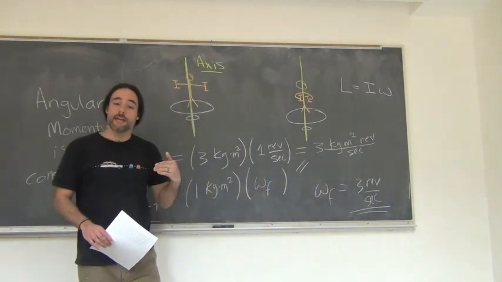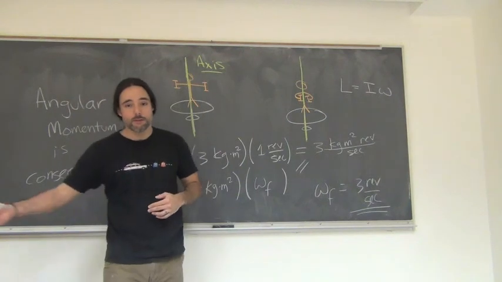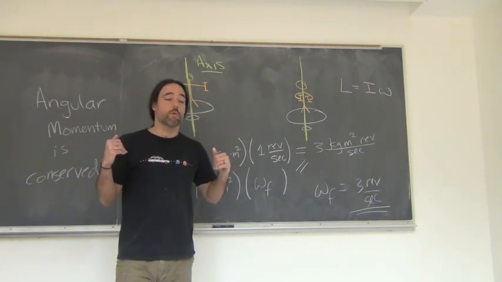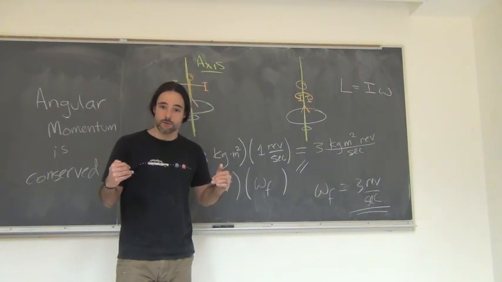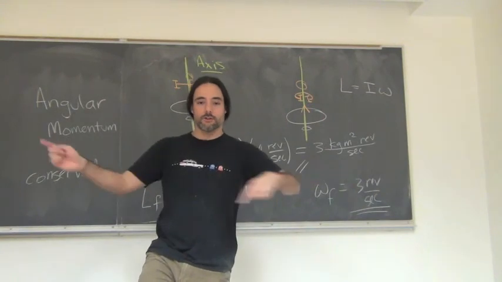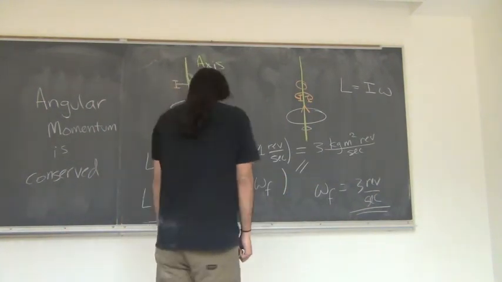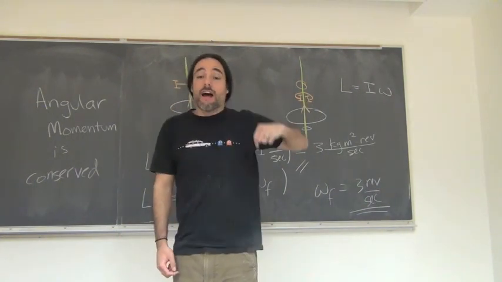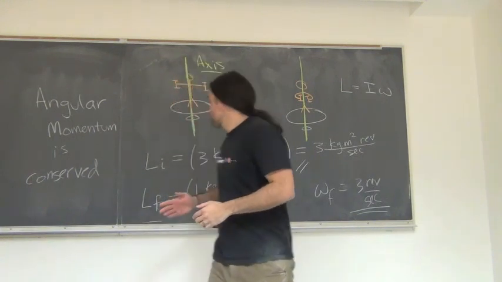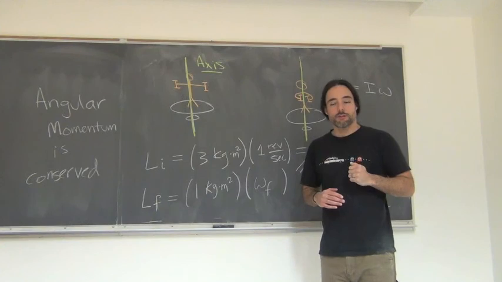So just like momentum is conserved, angular momentum is also conserved. This is also the reason why when you see figure skaters and they're doing that little thing where their legs are out and they're spinning around really fast, when they pull their body in and start spinning around like that, they start going a lot faster. They're reducing their moment of inertia, which means their angular velocity has to increase because angular momentum is conserved.